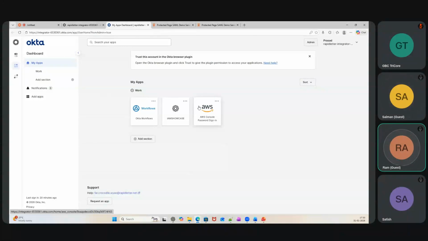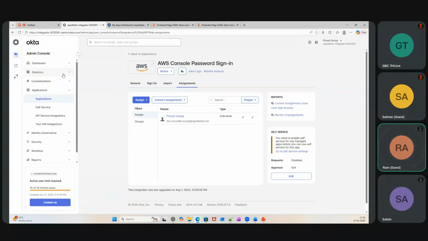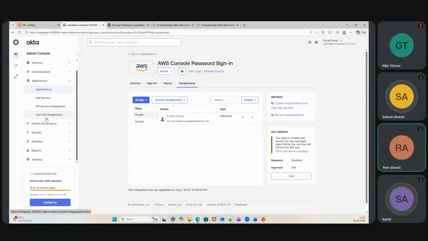The only difference between admins and end users is that admins will have this admin tab. End users won't see that admin tab. They need access to the dashboard and the applications, and that is what they will see. For admins, we'll see the admin tab. Once we click on that, this is what we see, and this is where we configure everything. Again, it's completely no code, just drag and drop. Easy to learn, but you need to concentrate for a few days. If you know the concepts, what happens in the back end, that would be very helpful for your career.